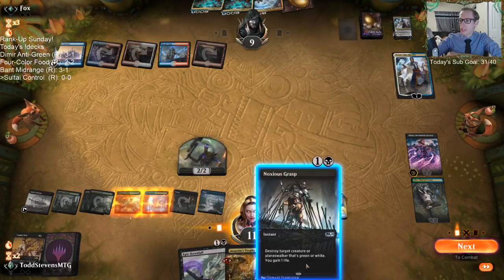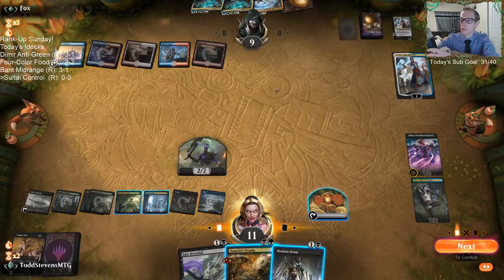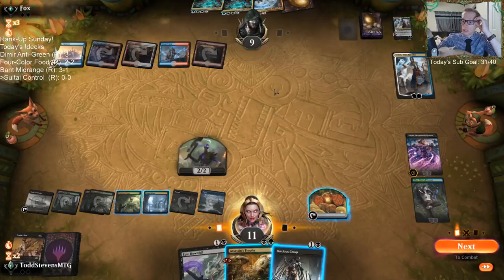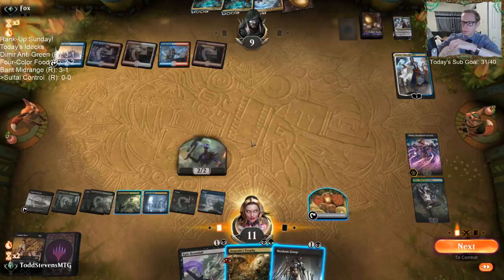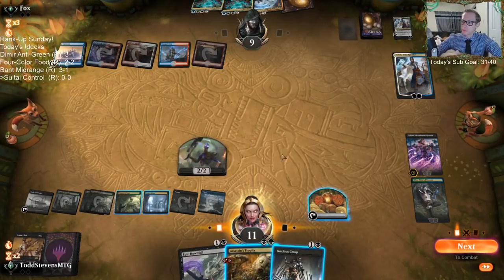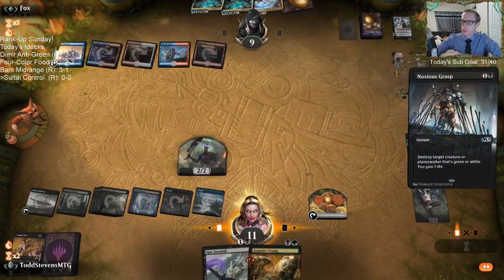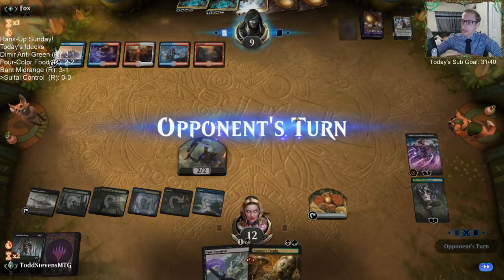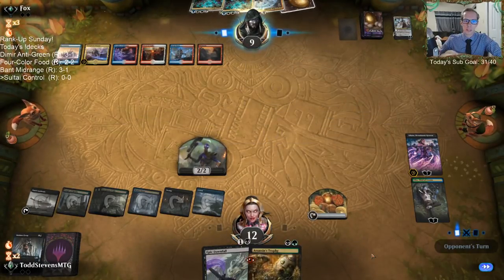So if I do not Noxious Grasp, then they get to instant speed a Clarion, which would be me drawing cards, of course, with Liliana. This Noxious Grasp just isn't really going to be doing anything else, so my worst defeat. I'm just going to not let them Clarion after I make this thing a 3-3, and so on.